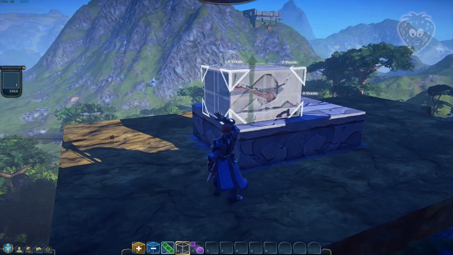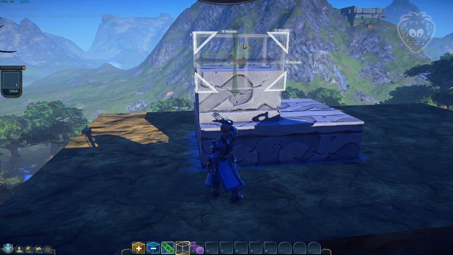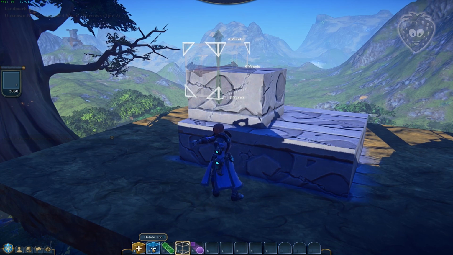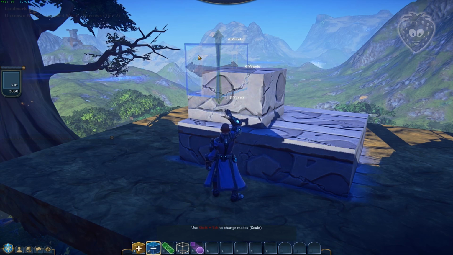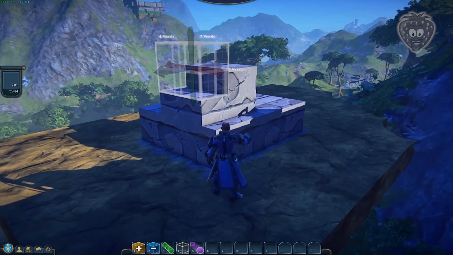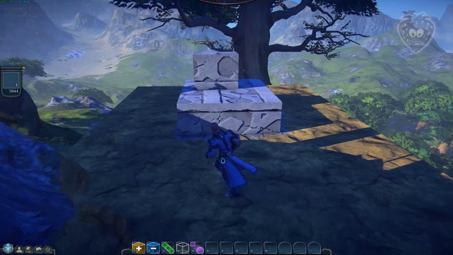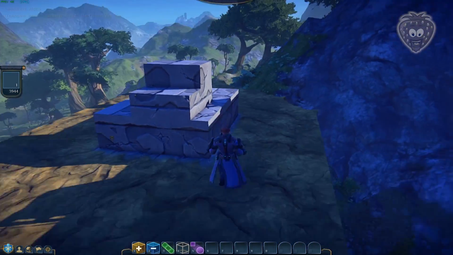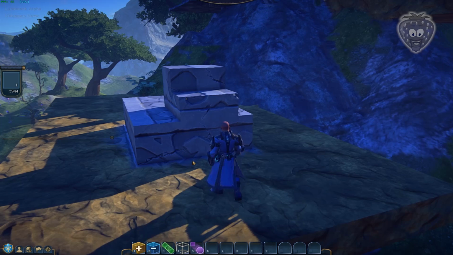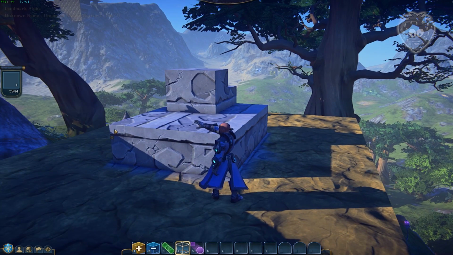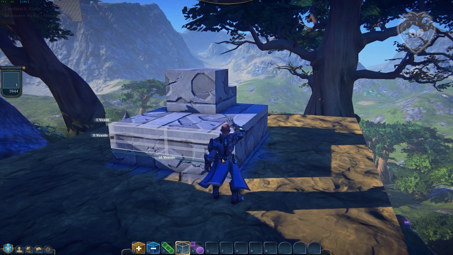Hit our forward key, go back to our selection tool. And then we'll take away a little bit of this. We'll go back to our delete tool. Okay. So now I've got something that I've crafted, that I've made, that I want to repeat, mirror it, or just copy it around my claim. So we come back to our selection tool. Let's say I just want, not the entire thing, but most of it.